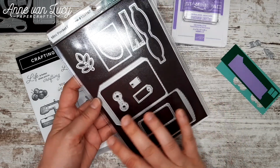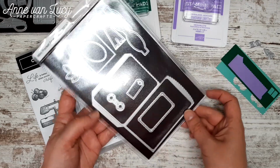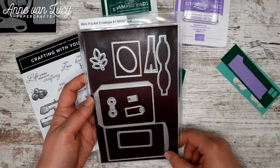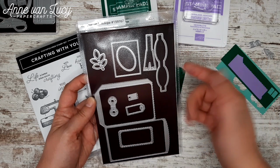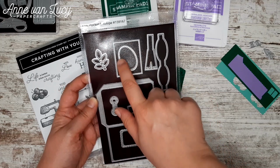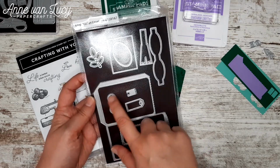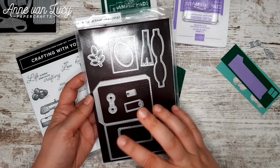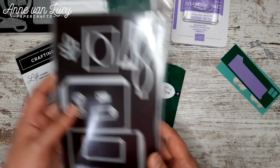And they're really cool. They come with lots of different bits and pieces, but the main idea is actually the treat mini envelope, I guess, mini pocket thing. And there's two pieces here that you can use to build a 3D bow. Then you have some labels here, rectangle, a scallop one, a stitched oval one, a little leaf. And then you have another tag here, and then you have two different pieces to, if you wanted to close it up, then you could die cut with these.